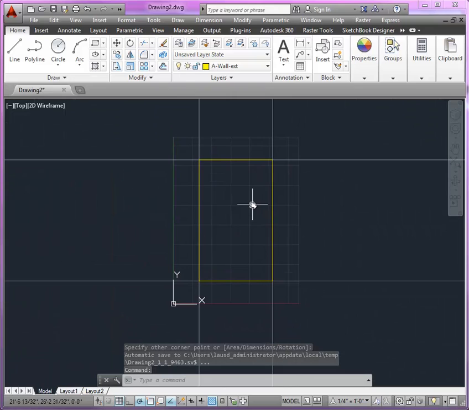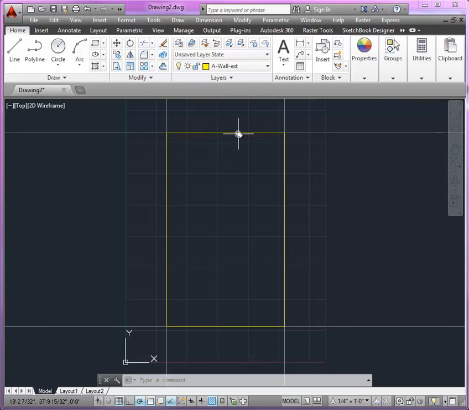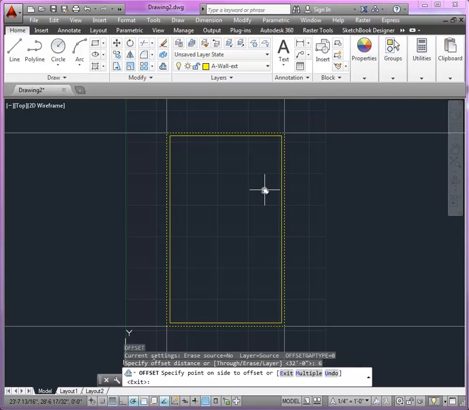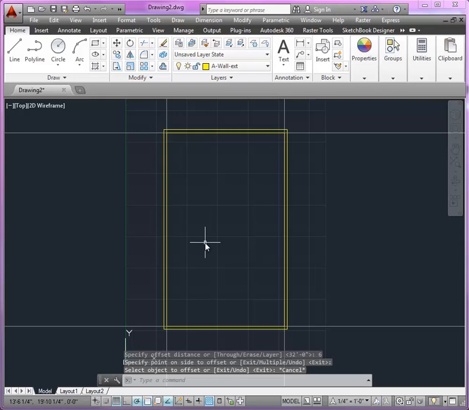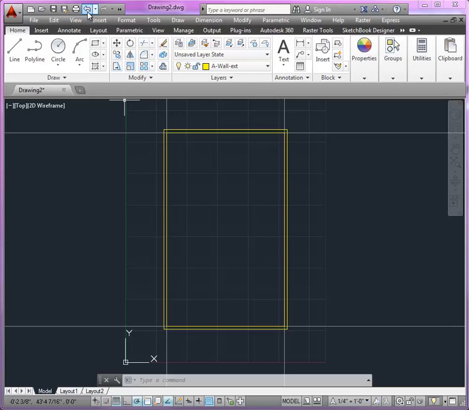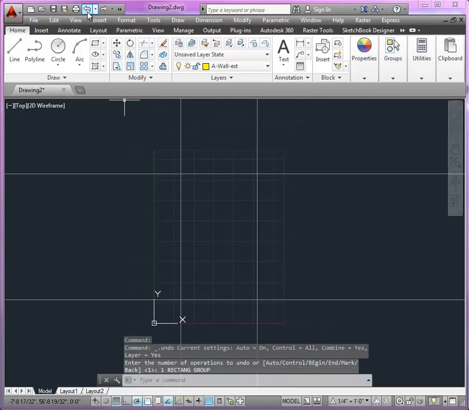Now, as I roll back, you can see that using a rectangle, I have 4 lines connected, right? So if I offset, I can just use the 6-inch value, and you can see I can offset towards the inside or towards the outside. And I can continue to do this. As well, you can see that there will be options there at the command line that you can exploit. Now, I'm going to escape here, and I just want to undo this.